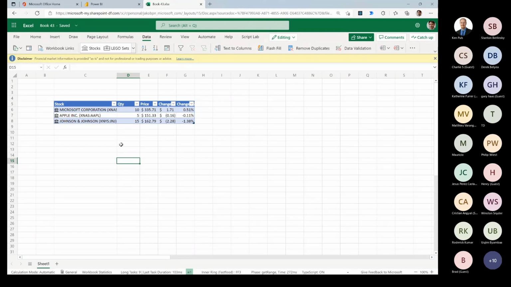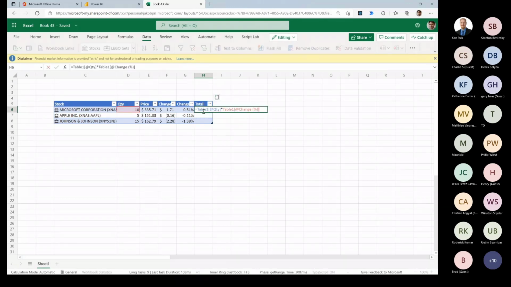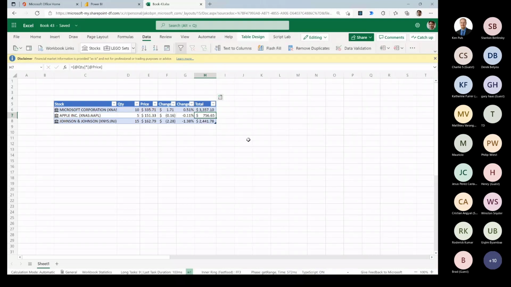So that's the stock data type, and I can use it not only to pull out information, but also to do a little bit of calculation. I can add a total column and total the quantity times the price, and this participates fully in the Excel calc model behind here, as though it was values that were entered into the sheet.